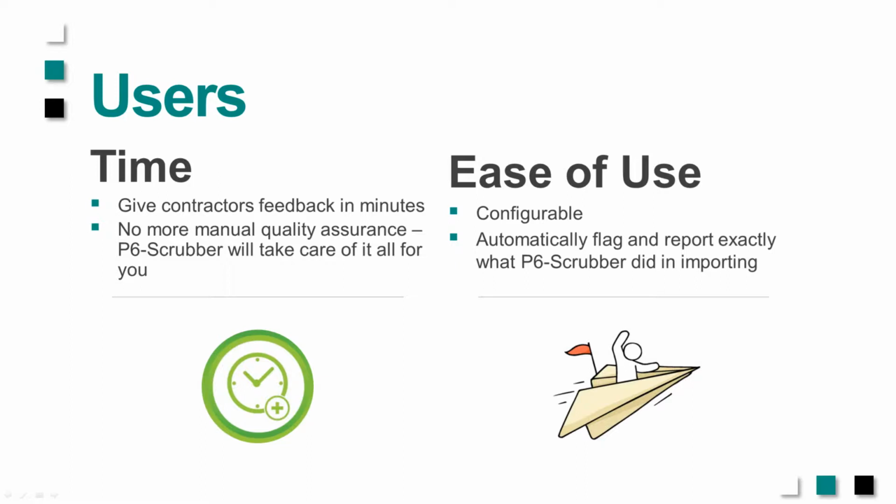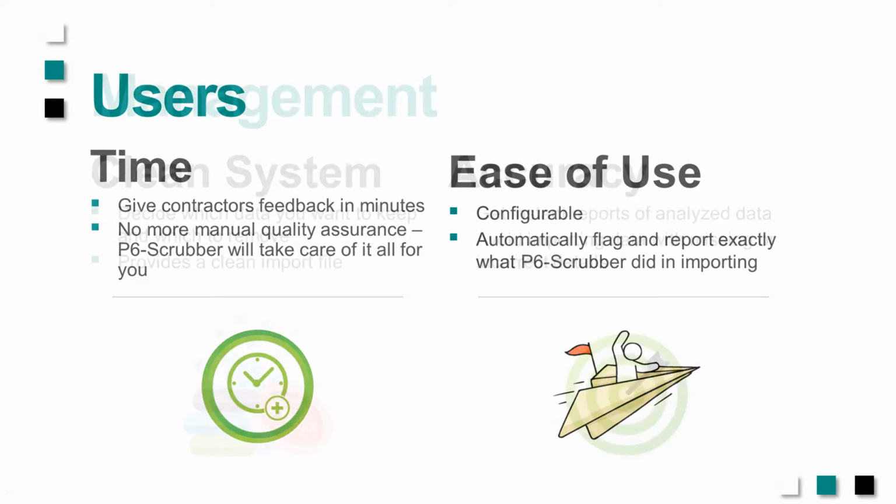You're also going to have whatever checks you need in there. It's configurable. You can do whatever you need to do and define that within P6-Scrubber so that it is truly built for your needs. And then you're also going to get those flags and the reports about what P6-Scrubber did. Not only is that available outside of importing or outside of your database, it's also going to be included when you import that file in. It's going to maintain that information for you.